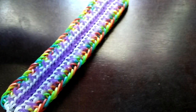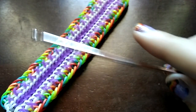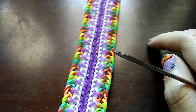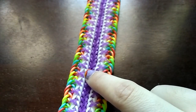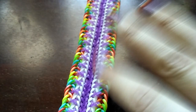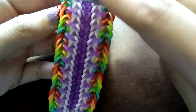So you're gonna need a hook. I'm using a double-ended hook just because I'm comfortable with it, but this design you don't have too many bands on the hook at a time, so you could probably do it with a regular hook. For the colors, today I'm gonna be using two different shades of green, and then for the purple on this bracelet, I'm gonna be using sweets blue. I haven't decided the border color yet, so I'll tell you when I get there — I'm gonna do the middle bit first.